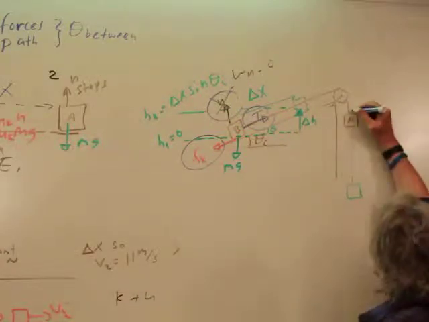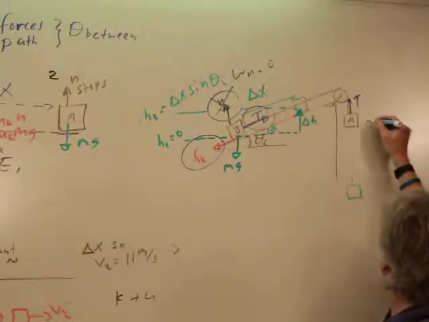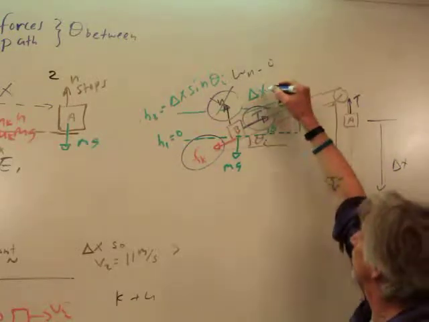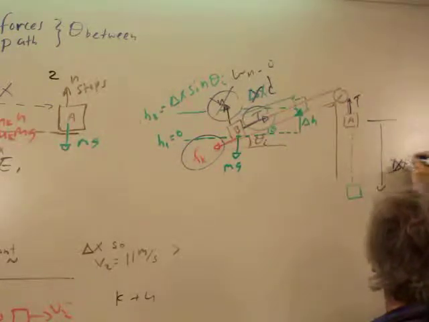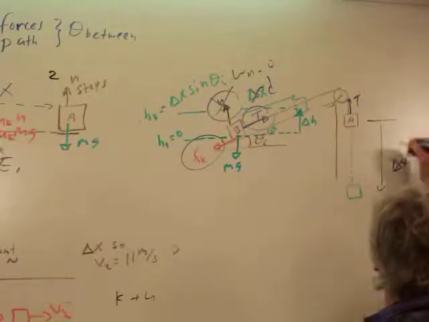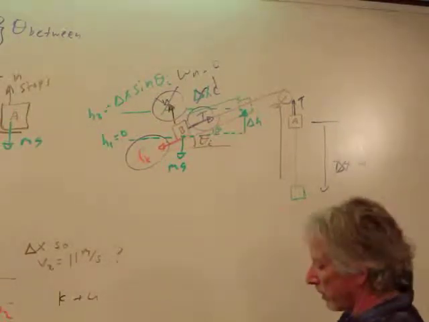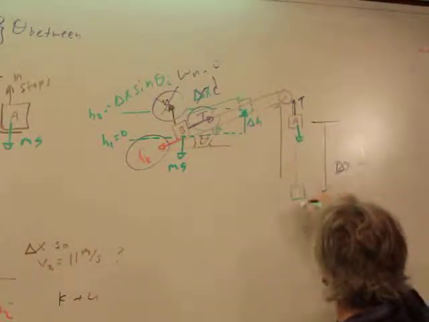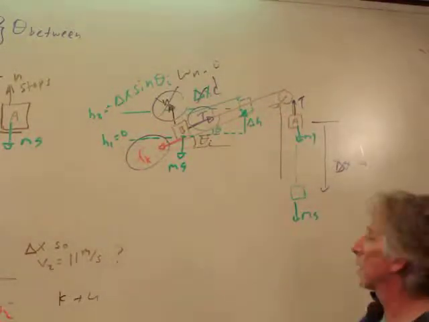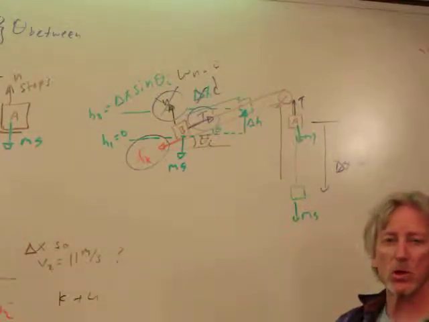A, what do I got? I got tension, T. And notice that this amount is the same as this amount. It might not be bad to just call that delta x. That's the same as that, or D, or something like that. You can call that D, and D. This goes up D, this goes down D. How much work is done? Negative TD by the tension. And then gravity, well, for gravity, I just look at mg, positive mg over d, but we're not going to do that. We're going to use that as mgh.